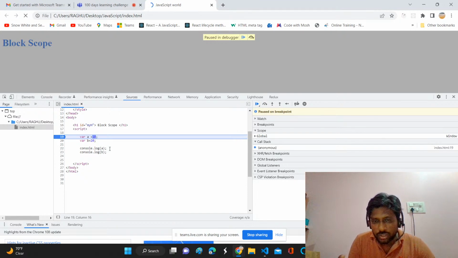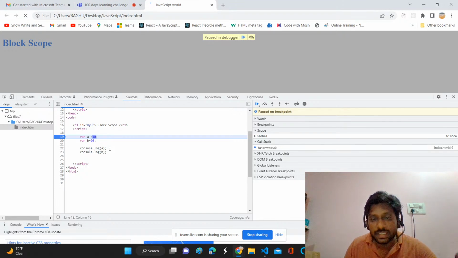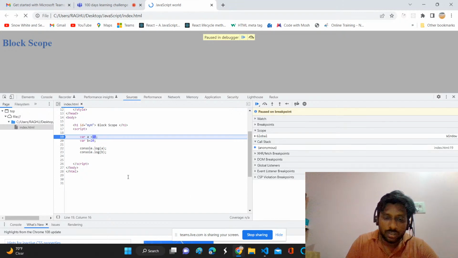If you are in the global execution context, you can access only the things which are there in that global scope, because the global execution context has a separate memory and a local execution context has a separate memory.